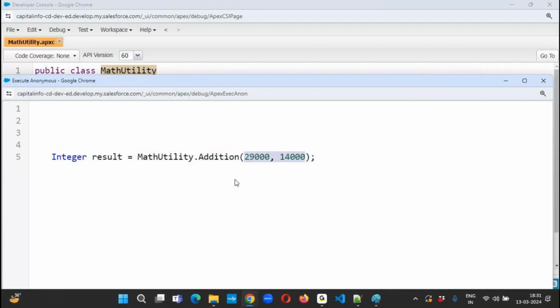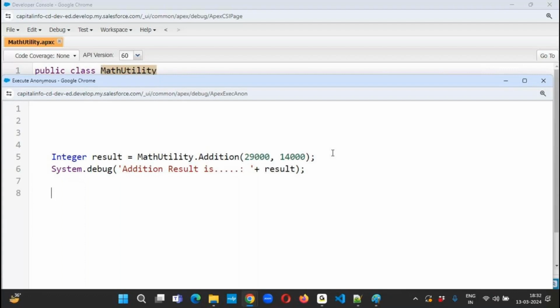It will do the addition and return the result value. That value will be stored inside the result variable. From there, we can print wherever we want. Now I would like to print on my debug log file. Clear? Understand the concept now?